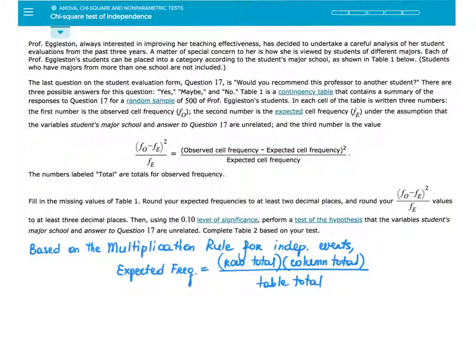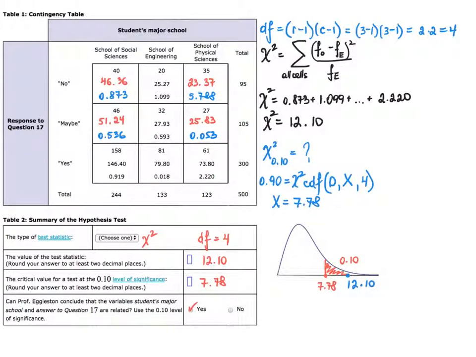As you can see, some of the values have been already computed for us. All of these values that have been typed in are already done for us. We just need to do four more cells, and each one has two quantities. According to the description on the previous slide, the second set of numbers describes the expected frequencies, which we will compute by using the formula I just referenced. So, to find this quantity here, I had to multiply the column total of 244 by the corresponding row total of 95. So, 244 times 95, then divide this product by the total of the entire table, which is 500, the sample size. And that's how you get 46.36.